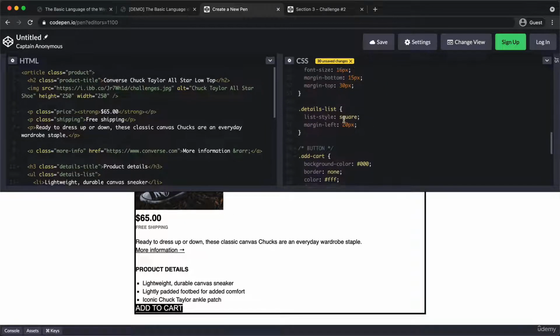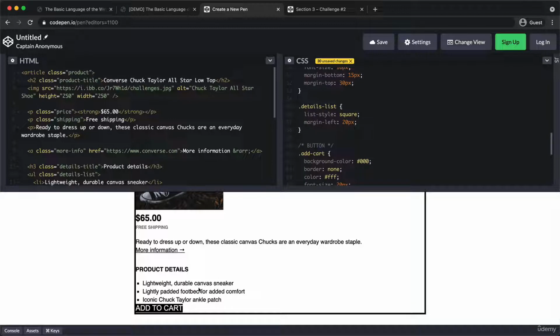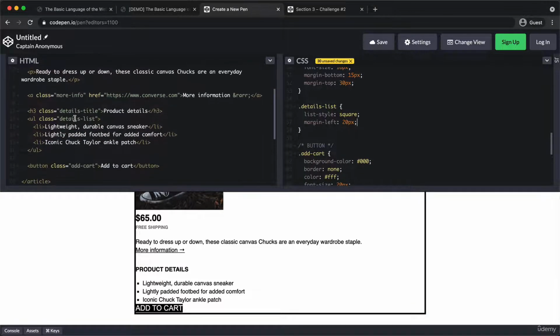And now I want to add some space here also between these elements. So that is this details list right here. And so let's select each of these elements that are in there. So dot details list, and then all the li child elements.